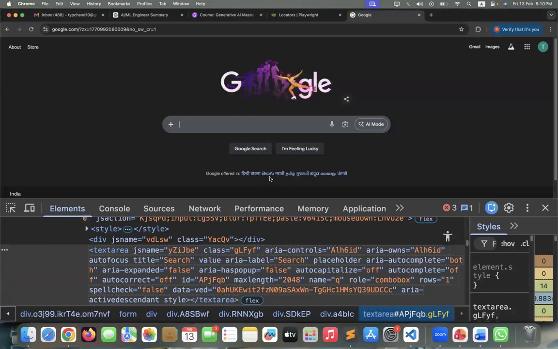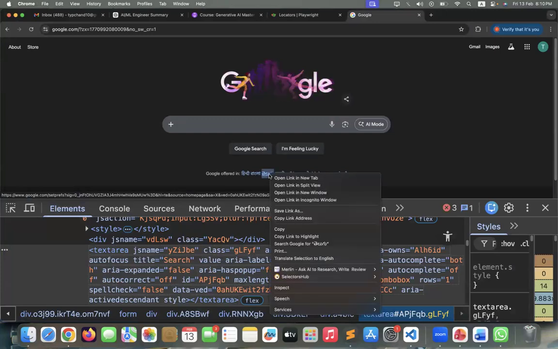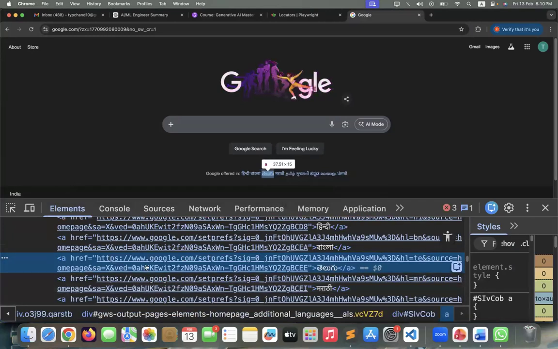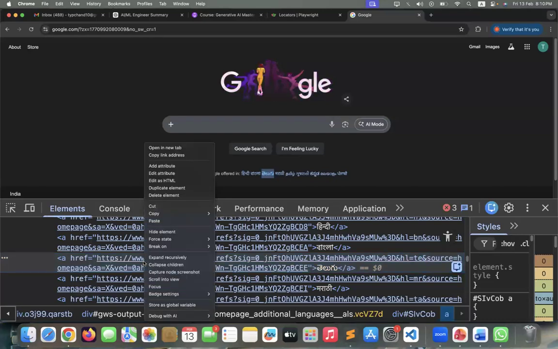Let's say this is the Telugu link. Right click, inspect. This is the information which is highlighting. Right click, copy, copy XPath.